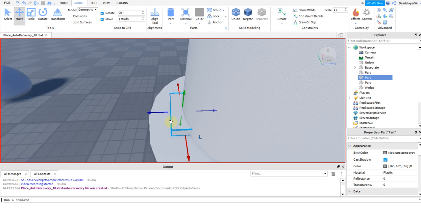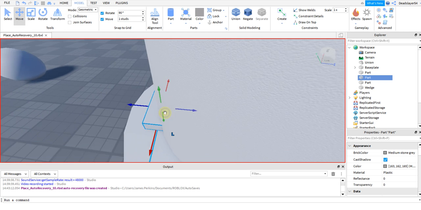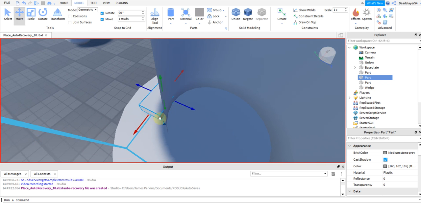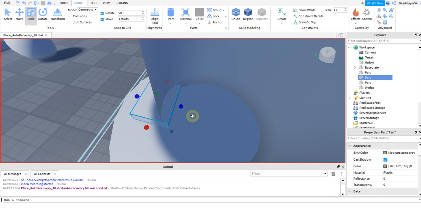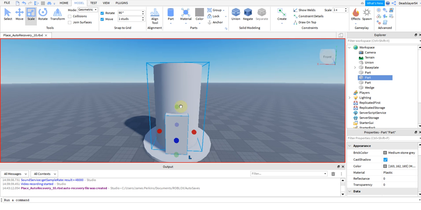But when in doubt, if you want it to cut all the way through, make sure it extends beyond what you're cutting through. Now if I look in here, you'll see it doesn't actually go through the wall. So I'll still have the wall except for maybe that teeny tiny little sliver there. So I'm going to want to scale, drag this. When in doubt, make sure it's all the way through. I should be set. And then let's make it a little taller so the players can actually fit in it. There we go, that's nice.